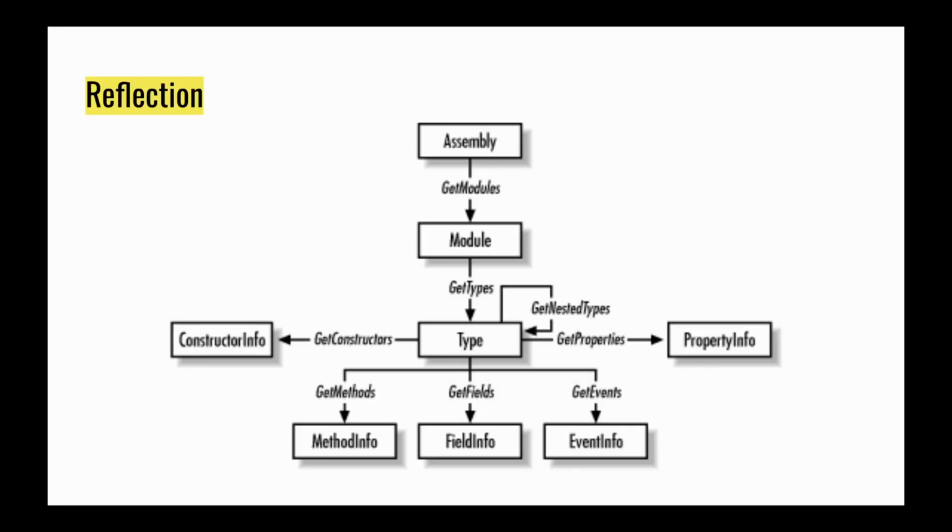Reflection. Reflection is used to obtain type information. It describes assemblies, modules, members, parameters, and other entities in managed code by examining their metadata. The System.Reflection namespace contains all classes that provide access to managed code metadata for type information. We can also use reflection to dynamically instantiate a type at runtime, bind a type to an existing object, or derive a type from an existing object and call its methods or access its fields and properties. If we define any attributes in our code, they can also be accessed via reflection.